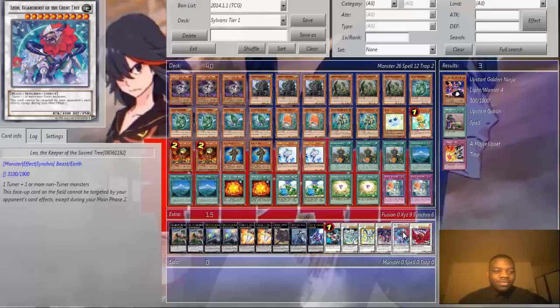Leo, the Keeper of the Sacred Tree. He's a level 10 monster, and in a way, it's better than Star Eater, because Star Eater is too easy to get rid of. Let's be real. I mean, you enter the battle phase, at the end of your main phase, Compulse. At the end of your main phase, Phoenix Chain. On the summon, Bottomless. Bottomless does target. Dark Hole. You attack with another monster, Mirror Force.